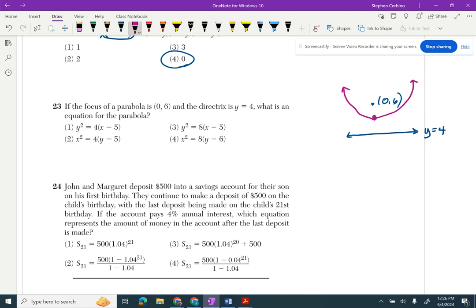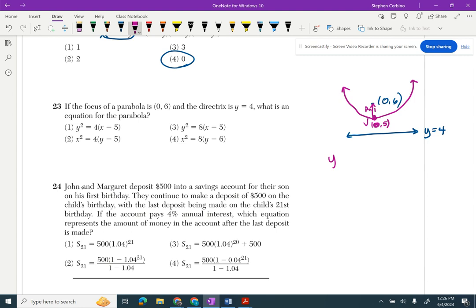The vertex here is going to have a coordinate of (0, 2). That would be the point in between these two, this point and this line, because the difference between 4 and 6 is 2. No, this will be a 5. (0, 5). I was thinking way too fast. Okay, so the difference between 4 and 6 is 2. Divide that by 2. So I would go up 1 and then up 1 again. So (0, 5) would be right in the middle here. That's my vertex. The p-value is 1.